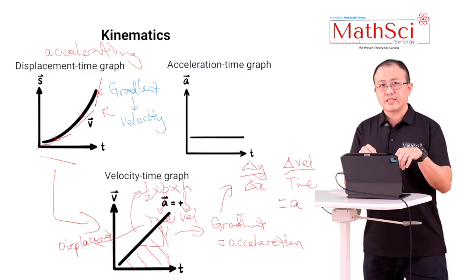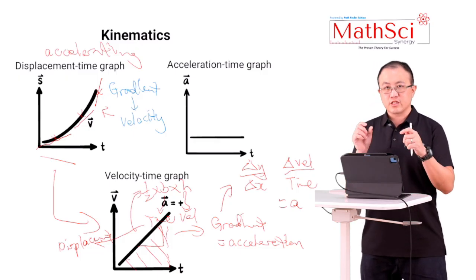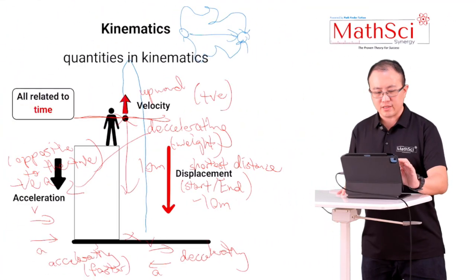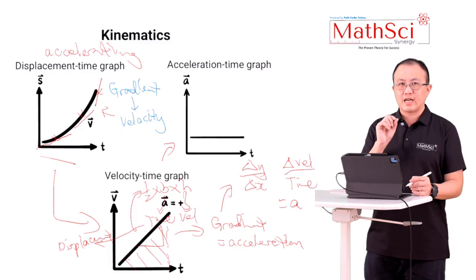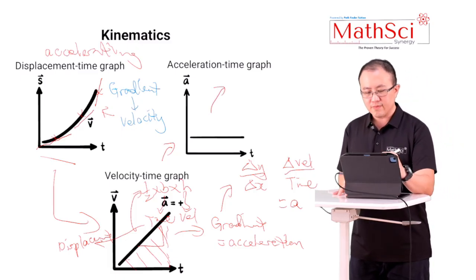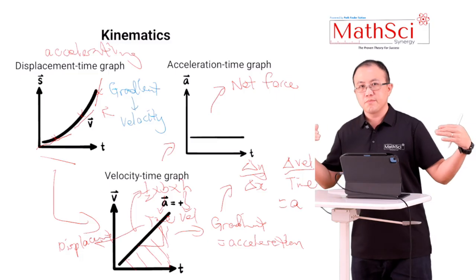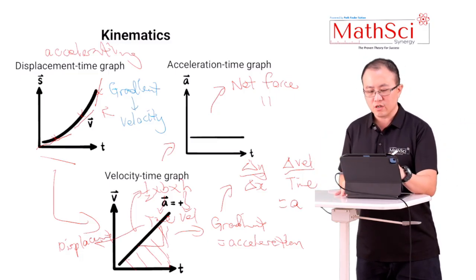But for the case of the acceleration time graph, if you want to draw it, then basically you need to figure out the changes in the acceleration from the velocity time graph, and then you move on to the acceleration time graph. But for this graph, I always feel that its usefulness is to relate to the net force. So in this case, if I see that the acceleration is constant, but there is an acceleration, then I will know that my net force is constant. That means to say no change.